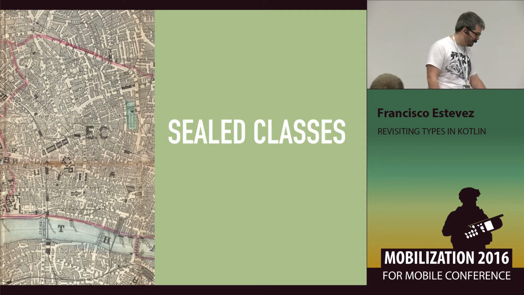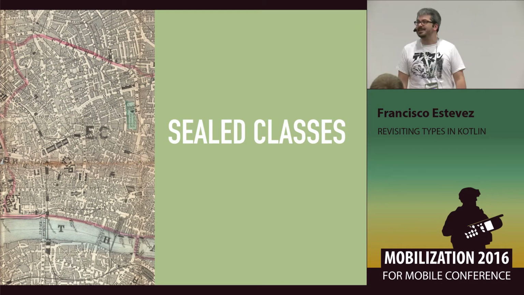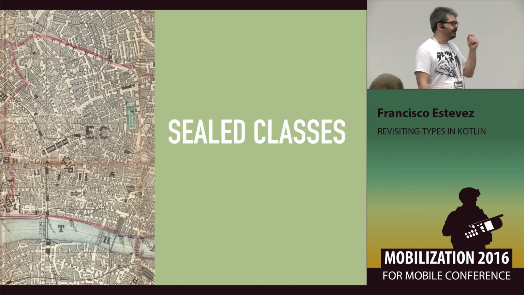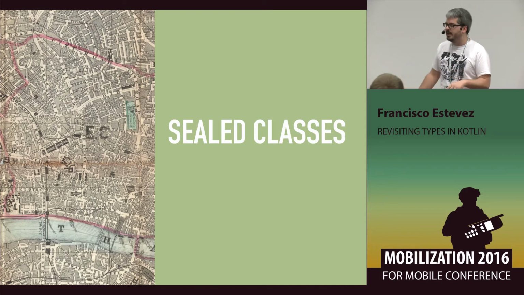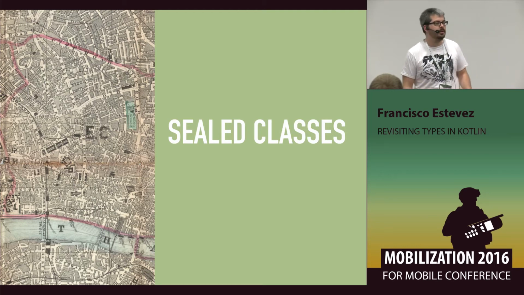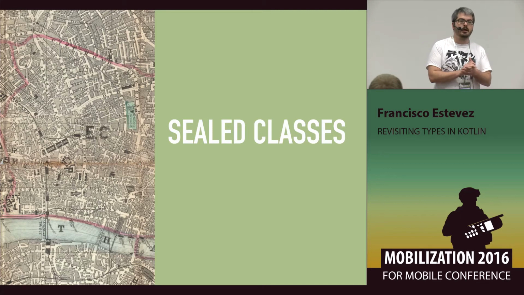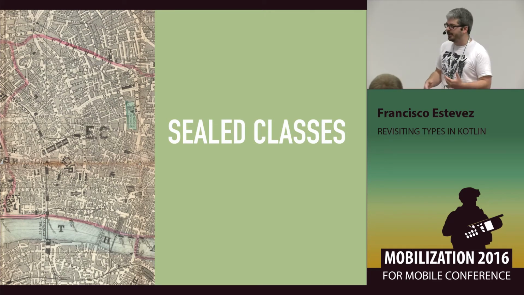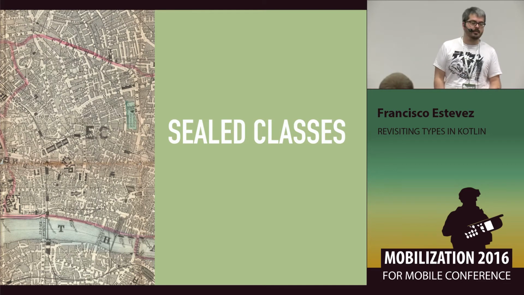And lastly, and this is basically the reason for this talk, is the new type that is not available in Java, and is the one that gives you the most change from the way that you're defining your behavior inside your app. Those are called sealed classes. Sealed classes are not a new concept, it's something that already exists in other languages. You may have heard them called union types, algebraic data types, tagged unions. The only variation is the implementation for them.